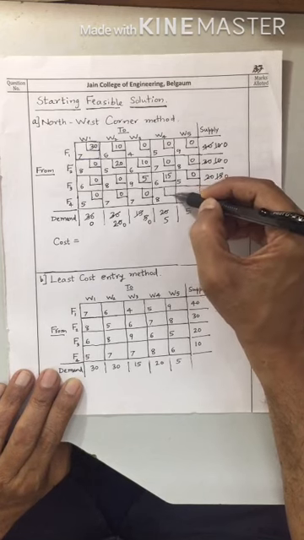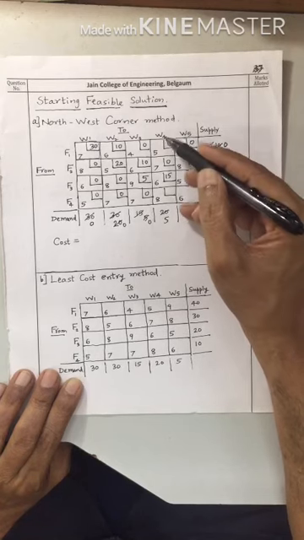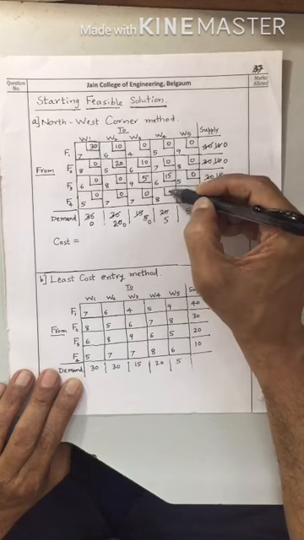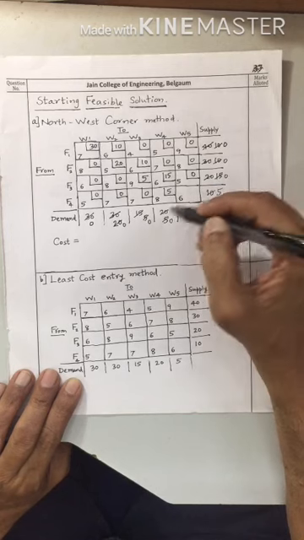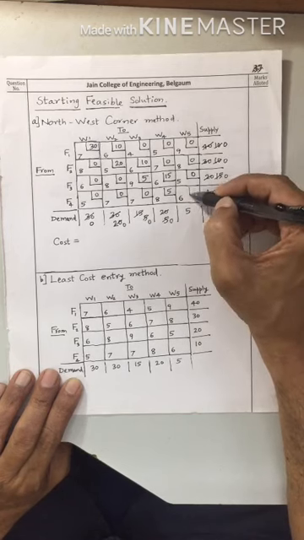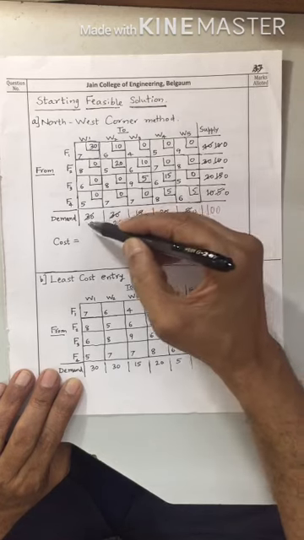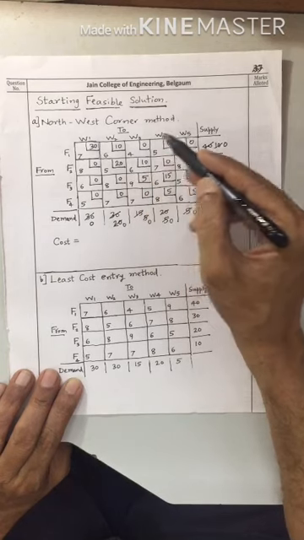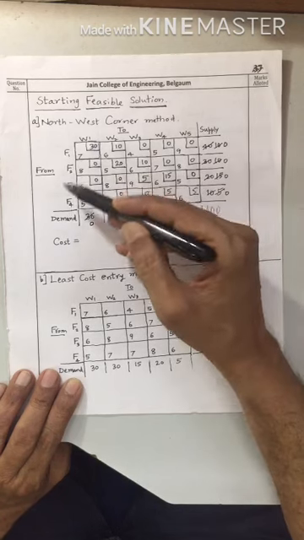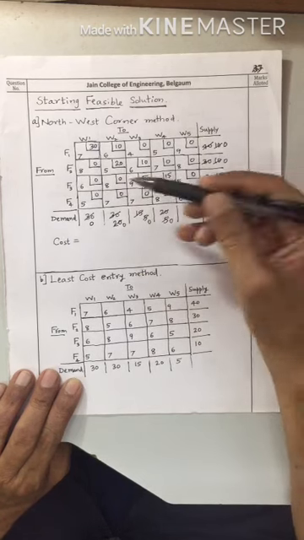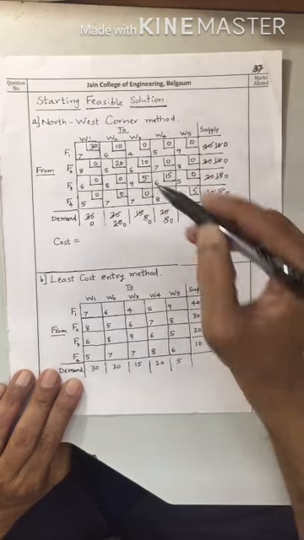Choose this cell, and now it is obvious also that for W4 this is the only cell through which its demand has to be met. Therefore it has to be 5. 5 minus 5 is 0. 10 minus 5 is 5. So now this is the only cell, so this has to get 5. You can see here 5 minus 5 is 0, 5 minus 5 is 0. All demands of all 5 warehouses have been met, and the supply capabilities of all these 4 sources have been taken out. The goods from these 4 sources have been taken out to meet all this. So this is the solution.